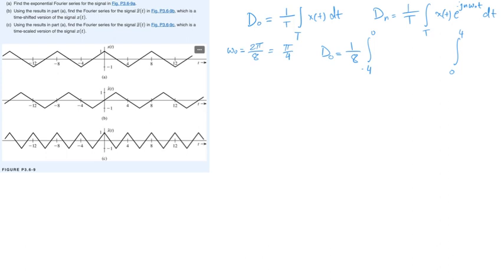I can't see the figure clearly. This is 1, right? And this is 1, right? Yeah. So when it spans 4, no, the y is 2, you're right. And the x is 4. So the slope of that line is rise over run, the y over the x. So the slope is half.